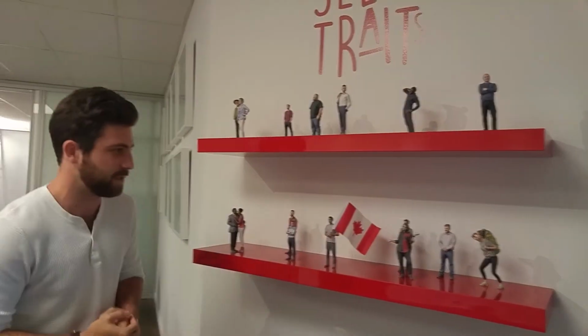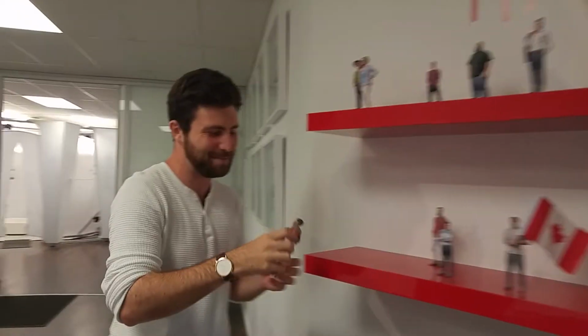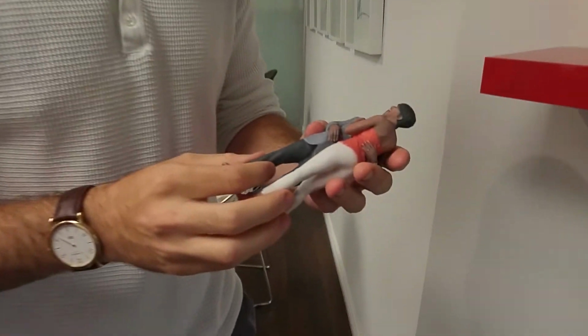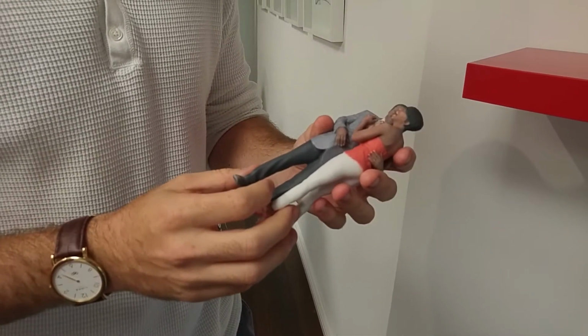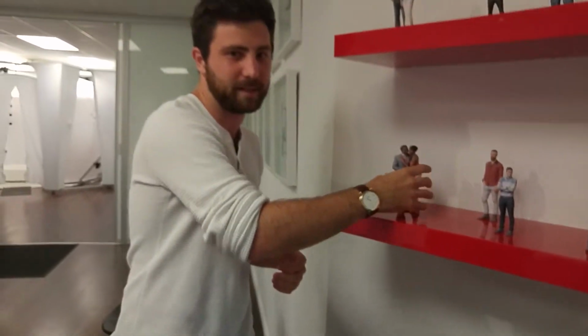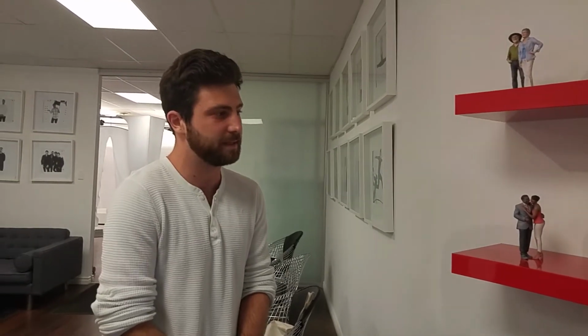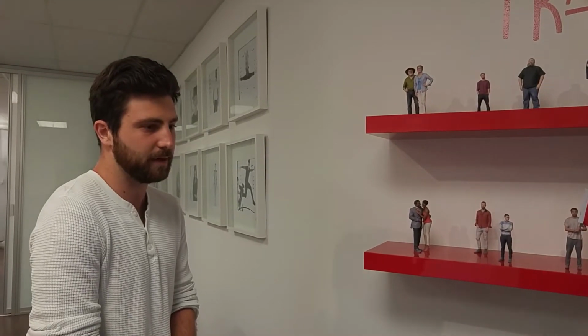The quality there just allows us to sort of capture facial expressions, these moments in time. Like here, we have Pinball Clemens and his wife looking obviously happy because he's the happiest guy in Toronto. Wow. And his wife's laughing. You can tell that they're laughing. That's what we love about our technology and what we're capable of doing. So that's sort of the stuff we've been working on for the past 2 months. It's a relatively new brand. We've just started and we're gonna take it from there.